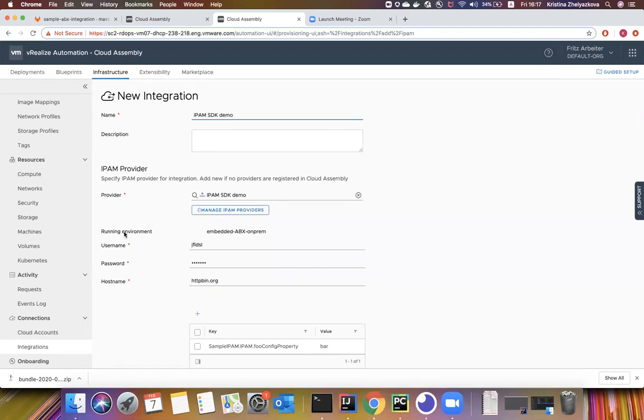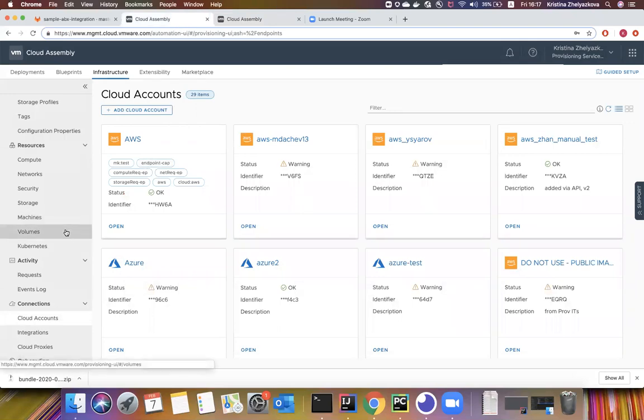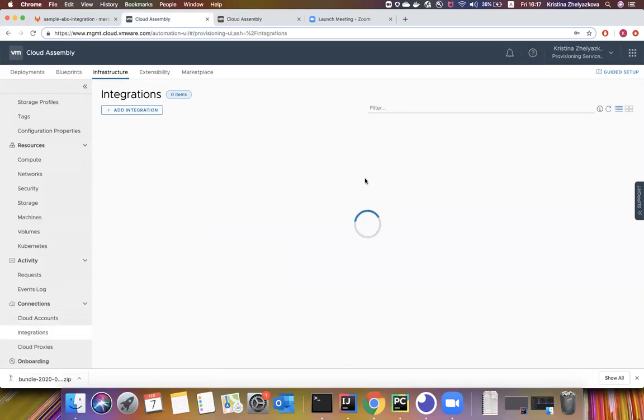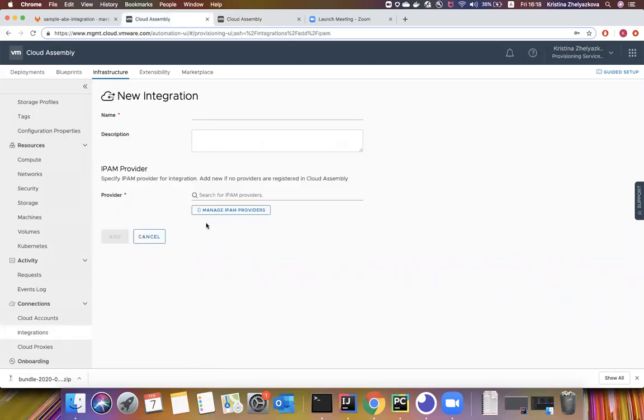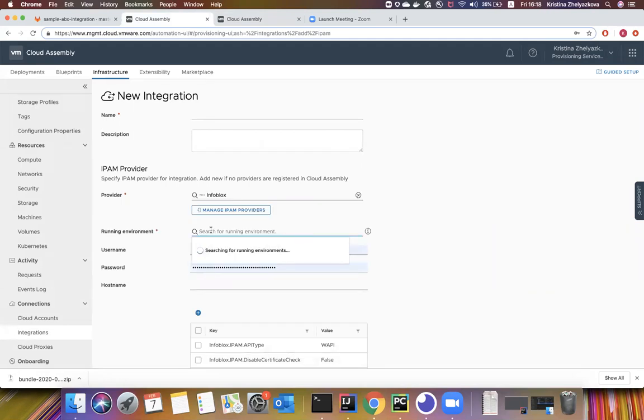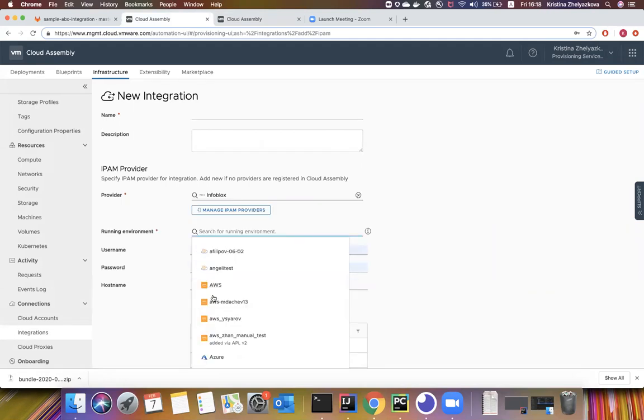And you see this running environment field. Let me just show you what you see if you use the SaaS version of the product. If you add an IPAM integration, here you see a drop down with cloud accounts that are able to run the ABX actions.